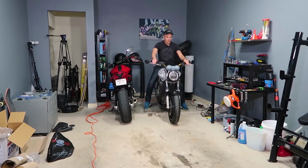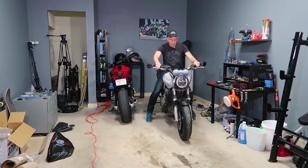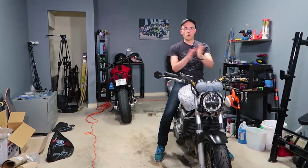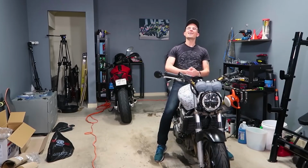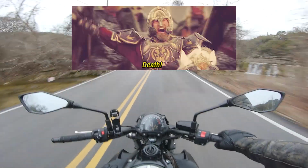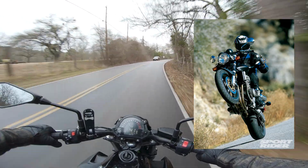I had one of these bikes for a little over a year, and it was actually my second motorcycle if you don't count going from a street 750 to a street rod, which I don't. And I can say that it's about as raw of a naked bike as you can get. No ABS, no traction control, no nothing. Just a fuel-injected 90s liter bike engine with a cable throttle.